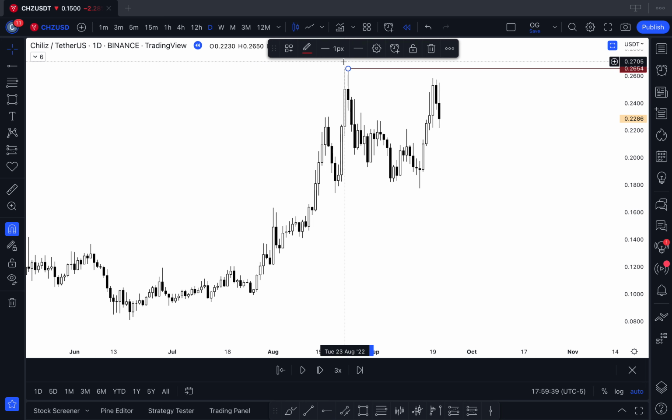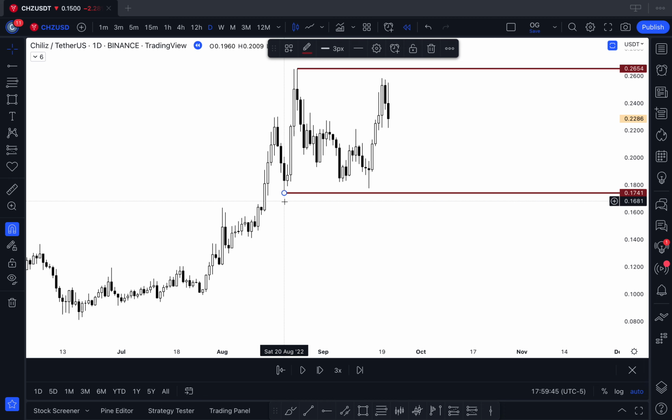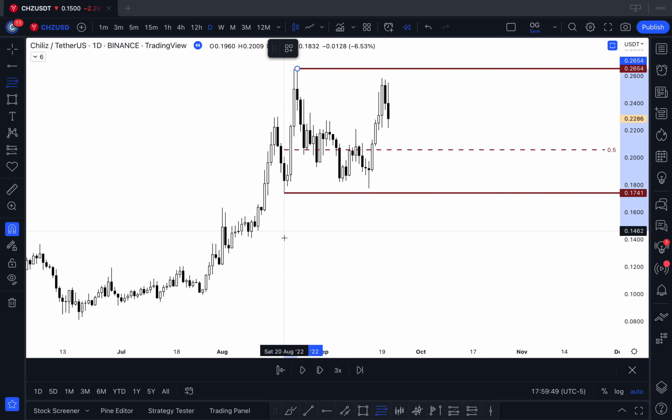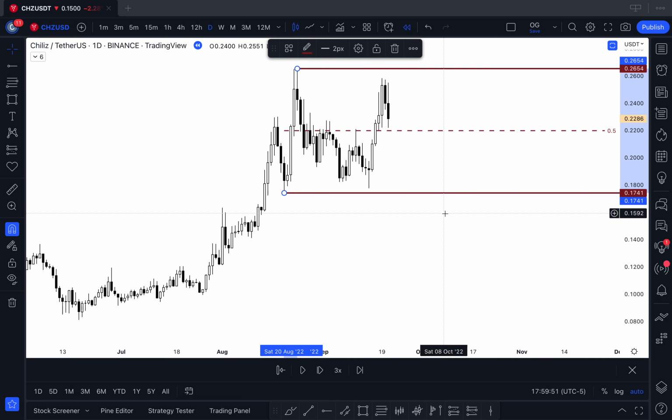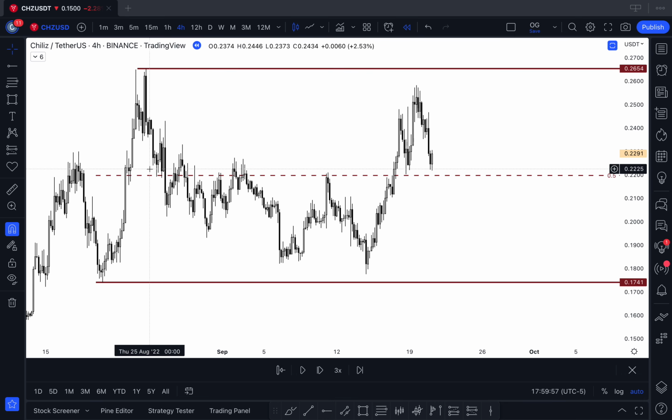I was looking at this, and I was like, okay, I'm going to craft it the exact same way. I want to look for a deviation of the range highs. So I'm going to mark that out right here. This is my high, this is my low, right? Now we can put in a mid-range. I believe that's the low that I used back then, and we'll see how this lines up. Yep, you guys can see how nicely this lines up as mid-range once again. Range high, range low, mid-range was respected, right?